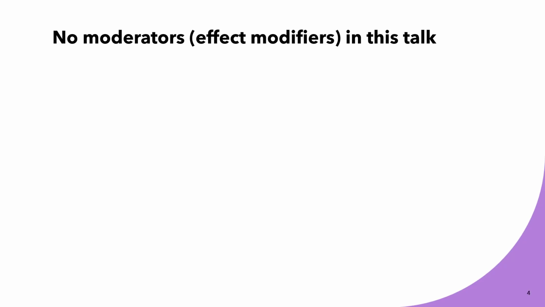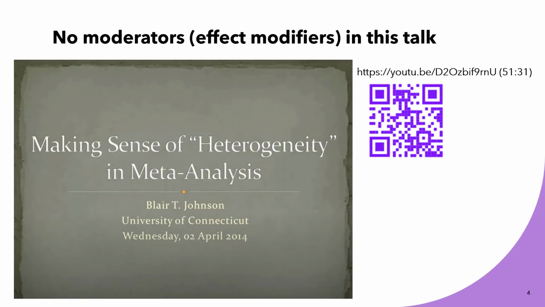Now, this talk will not directly address moderators, although at certain times I'll imply it. If you're interested in effect modifiers or meta-regression, as we often call it, my own talk on that is maybe starting to get dated, but not so much, mostly. Everything I talk about in this talk, which you can reach at this YouTube address or the QR code that you have right here, most of the meta-regression strategies that are in this talk generalize to the more modern dependent effect size analysis too, even though I don't talk about it in that talk. So I recommend that as a place to go to look at moderators.